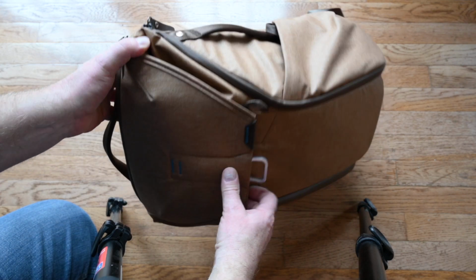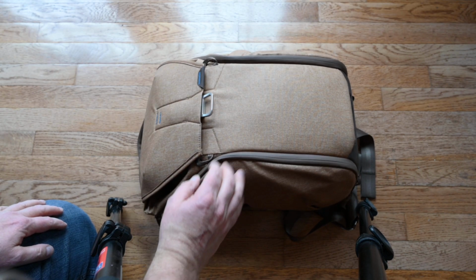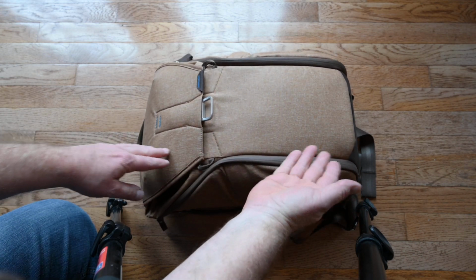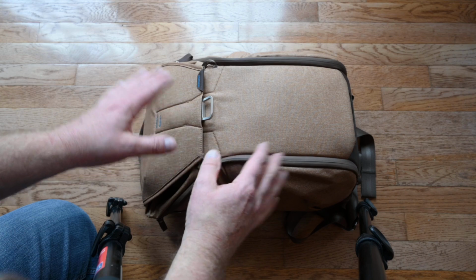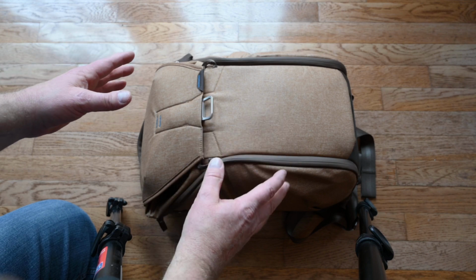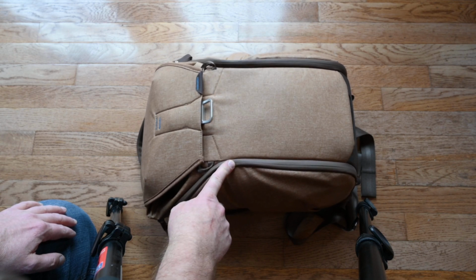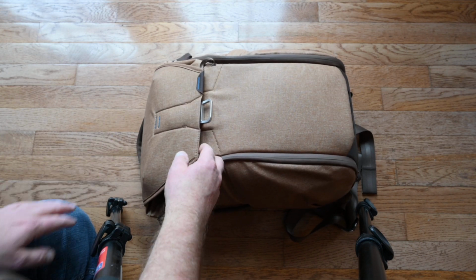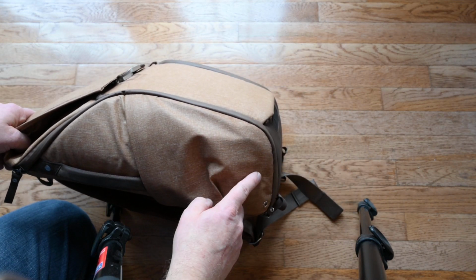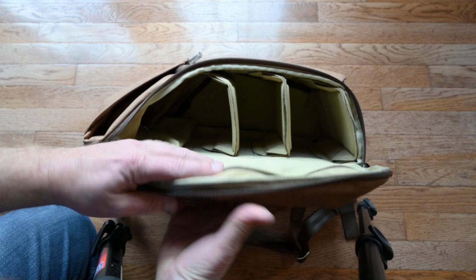Otherwise, the functionality of the bag, I think, unless you have a lot of gear and it's tied already in the traditional type of backpack you have. You know, where you have the top that totally opens or the back that totally opens, and you have just this space that's all the same height, and not at any weird angles or anything. You just kind of adjust your dividers the way you want to. You kind of have to be careful buying this because you might find out that you don't have enough room. Again, just partly because of the way the bag is shaped, the backpack, and just the fact that you have to get to everything from the side except for the top part.